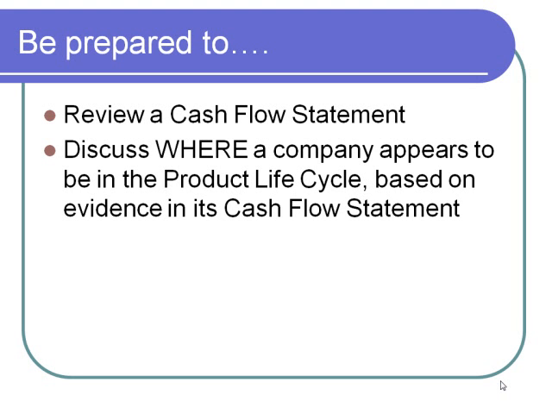All right, your assignment is to understand those 4 phases in the cash flow, in the product life cycle. If I give you a cash flow report, I want you to make an assessment. This is an essay question, and it will show up on your next exam. I want you to assess where a company appears to be in the product life cycle based only on the evidence that you see in the cash flow statement.